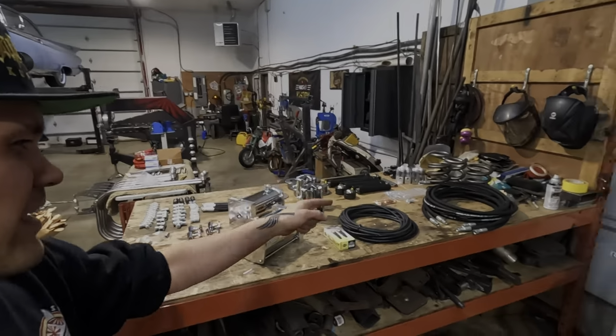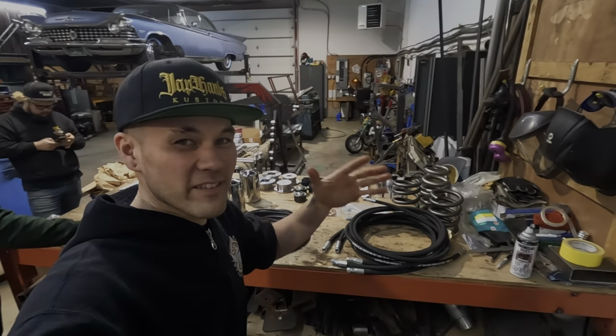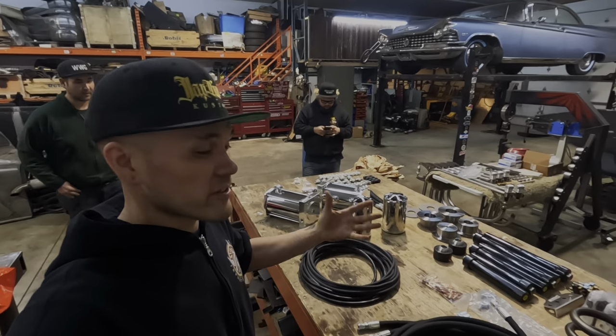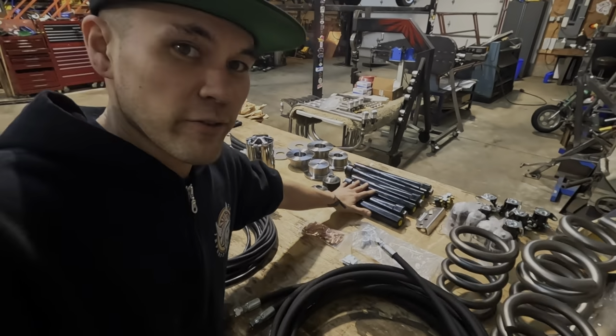Back at the shop, we just picked up the whole kit from Neighborhood Auto Body. This is a Hoppos hydraulics kit. These guys really hooked us up. We've got a few different sets of cylinders to try.